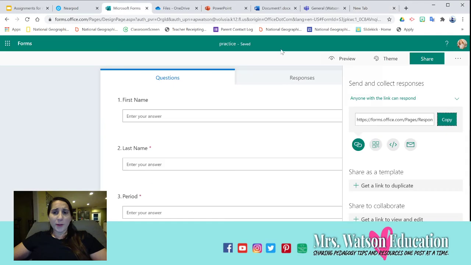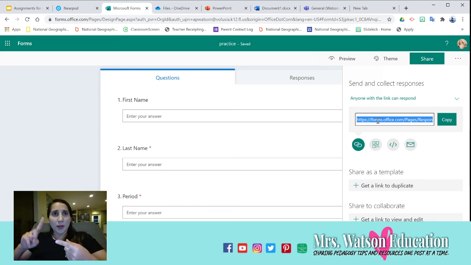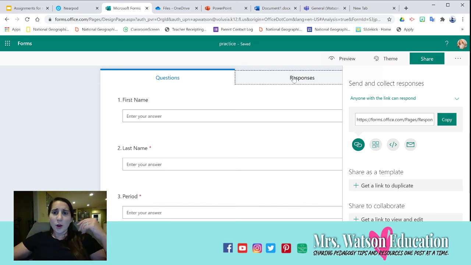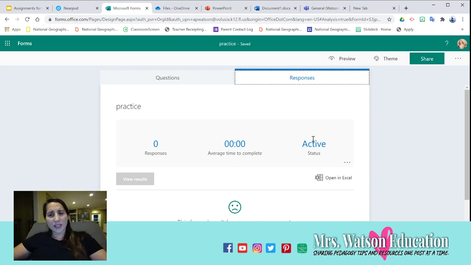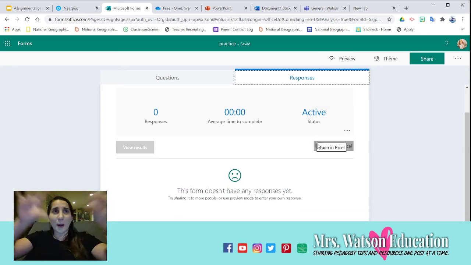So going back to forms, I like this because you can share this as a URL directly in your Teams feed. You could put a hyperlink in an email. You can type a hyperlink into your Canvas or your LMS system, share it in so many ways, and the students just open it up and it's just step by step, easy to follow. I like the easiness of that. It does take some time on your end to convert your stuff digital, but I think it's well worth it in the end when you have the responses, all the data you get instantly, the ability to open up an Excel spreadsheet and manipulate the data and see what it looks like that way. It's just a really, really nice feature.